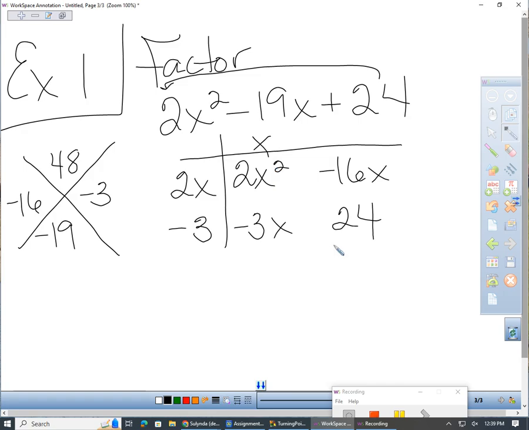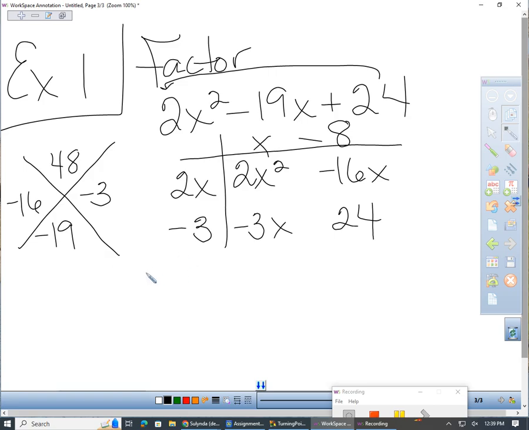All right, up and down, the only thing in common here in 2x squared and negative 3x is x. And again, see how there's a negative. We're going to take that negative out. And in common in 16x and 24 is an 8. So double check and make sure when you multiply them back together in your box that you get the right numbers. So negative 3 and negative 8 gives us a positive 24, right? 2x and negative 8 is negative 16x.